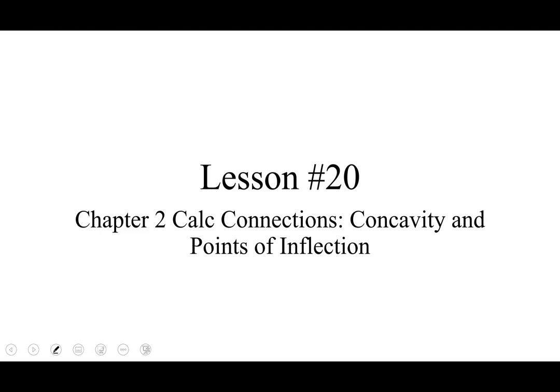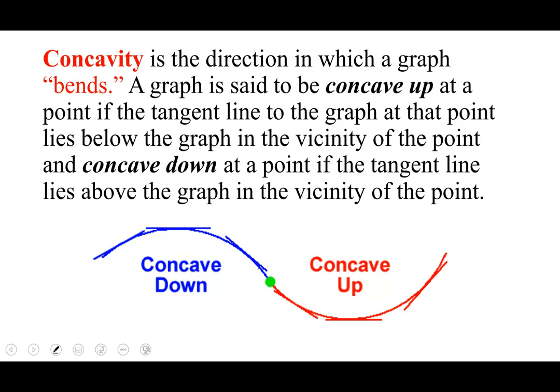Just like when we've been looking at polynomials so far, which is what we've been looking at for the last couple of sections, you've been able to tell me where are the x-intercepts, where are the y-intercepts, what's the end behavior, where is it increasing, where is it decreasing. So yet another thing you're going to be able to add to the list is your ability to tell me where is the graph concave up or concave down, and where is there a point of inflection. So first, let's go ahead and define concavity.